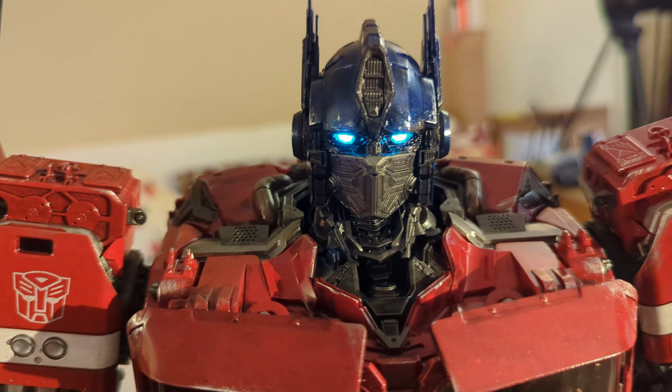Okay, so we have the Prime's blaster rifle. I've already inserted the battery. So this one simply comes off. So we have like two notches here and one at the tail end. So you can see where these two go respectively. And that's pretty much what holds this thing in, I believe, yep. And there is a switch right here. If I flick it up, it'll turn on the lights. There, you can see it. Turn on there. So, there you go.